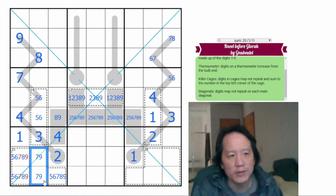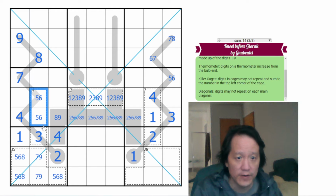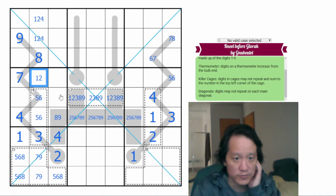Because these are the 7, 9 pair, there cannot be a 7, 9 in the rest of the box. So this can't be 7, 9, or the rest of the column too. And this can't be 5, 6 because of the rest of the column. So this is a combination of 1, 2, or 4. This is 1, 2, or 4. This can't be 4 because of Sudoku.